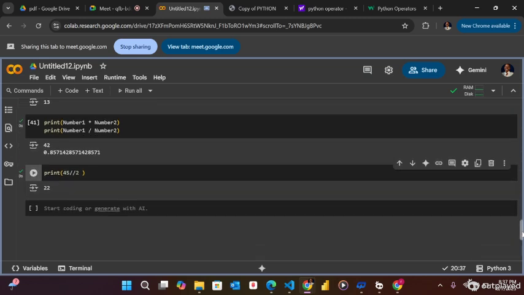So you see that it is 42. It returns only the whole number, right?